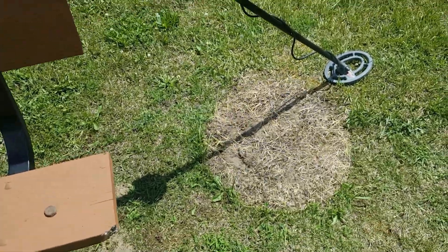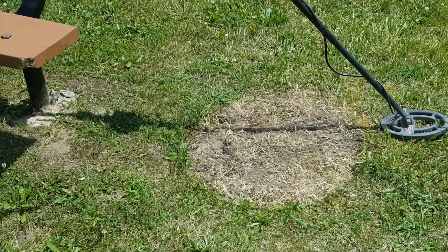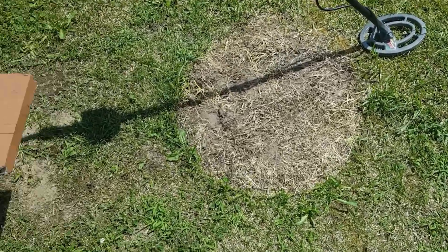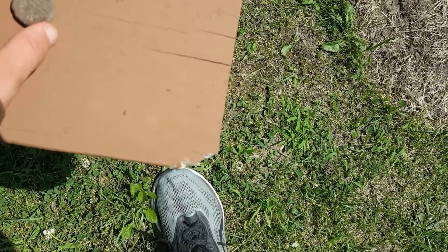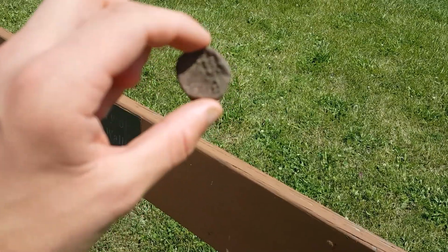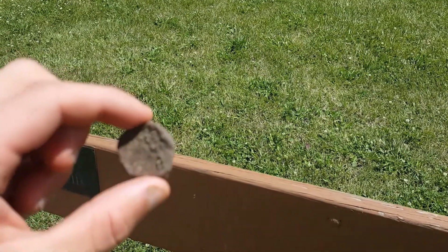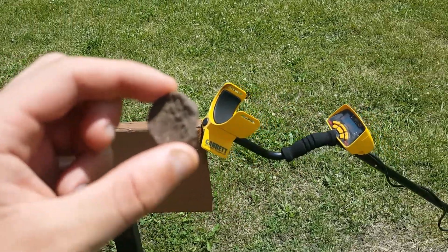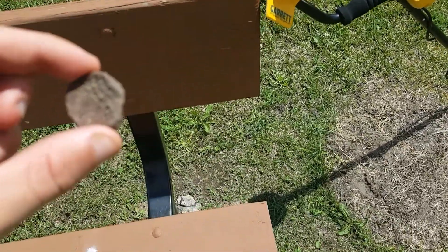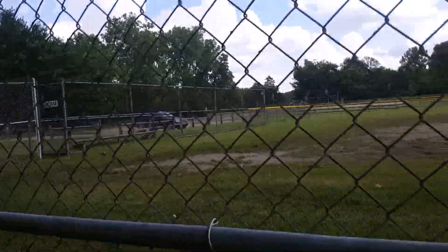Hopefully you can see on camera there's a patch of dirt with no grass surrounding it at all. I was curious if there was anything there — I found a really old bottle cap. I don't know what brand it is, and I'm not going to bother taking it home because the branding is completely gone. I'll assume it's from 20 to 35 years ago — it's been baked in many summers and it's very rusty, so I'll be very careful with this and throw it away.